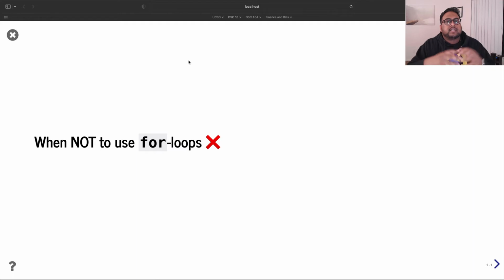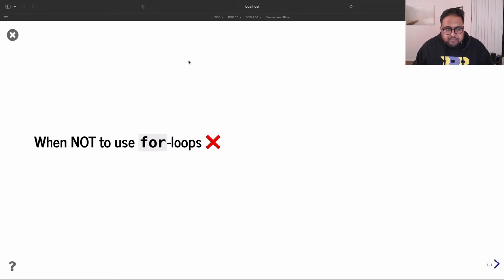And generally, this is not a good thing to do because NumPy and babypandas have much quicker ways of performing operations over and over again without needing to use a for loop. So in a lot of these cases, using a for loop is making your code much slower and also more difficult to debug.